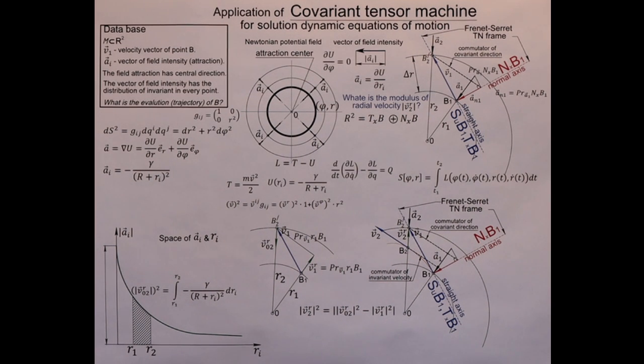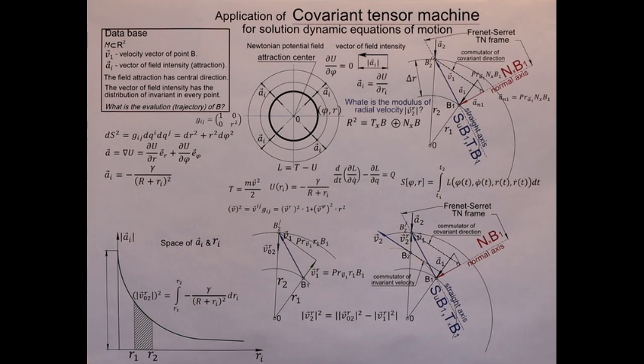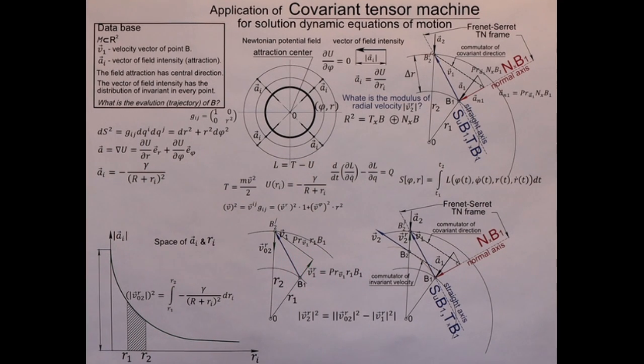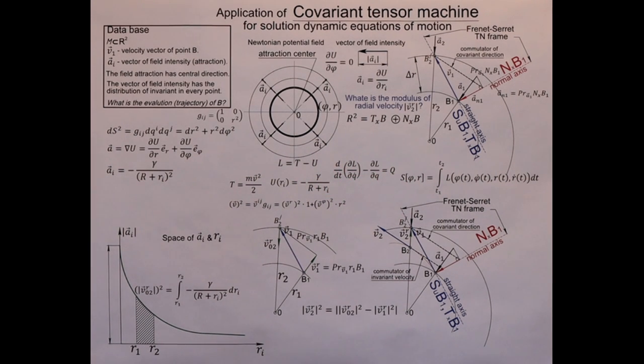However, the field does not depend on speed, because the action from the field can be defined as the difference of squares of radial velocity. The square of vector VR02 shows the opportunity of the field between coordinates R1 and R2 to influence the square of vector VR1. It becomes clear if we use the Lagrange equation. I won't stop on this trivial moment.